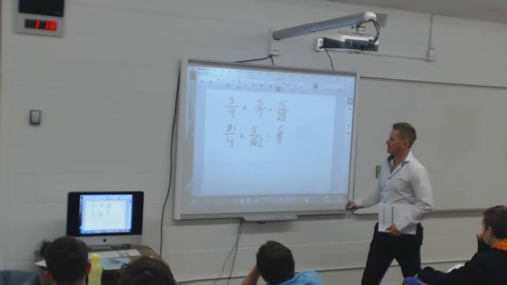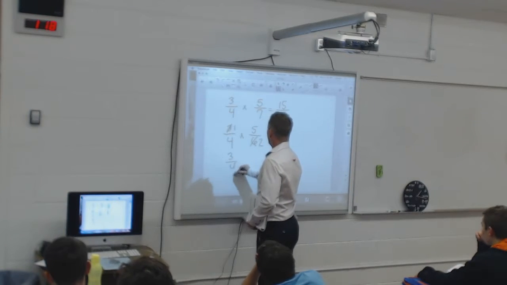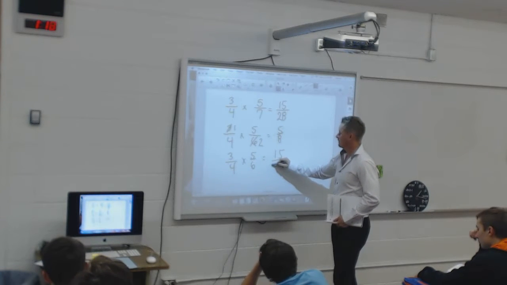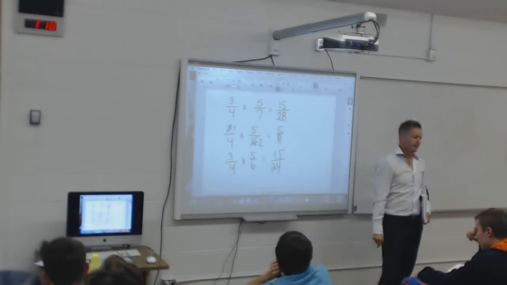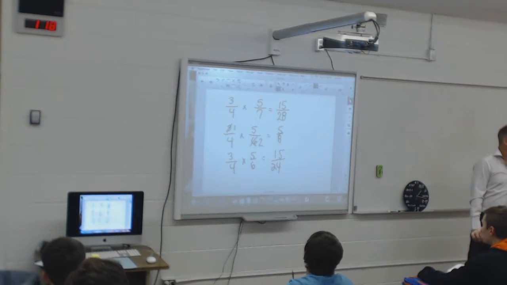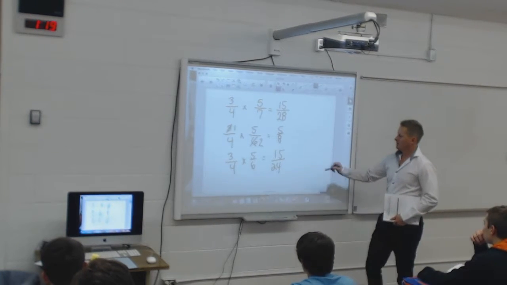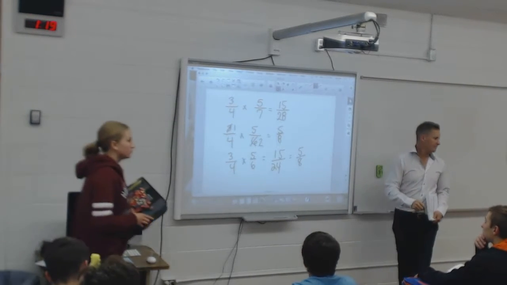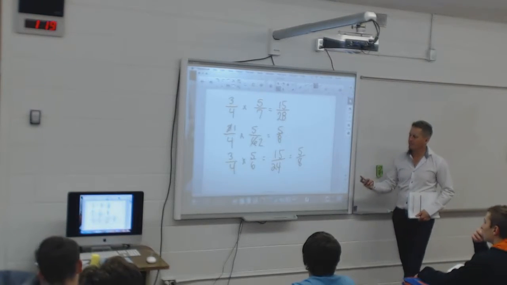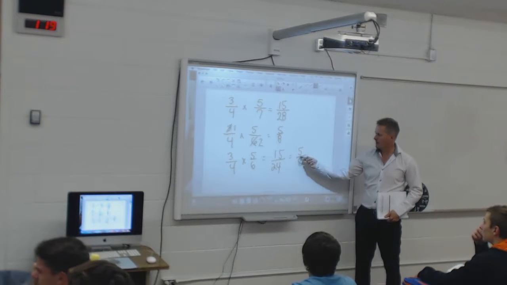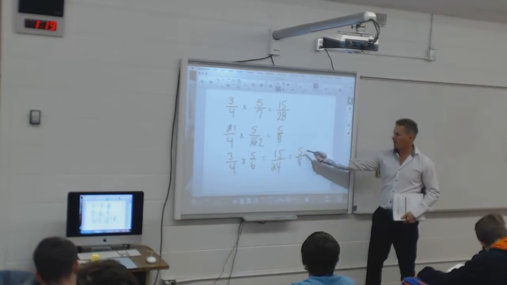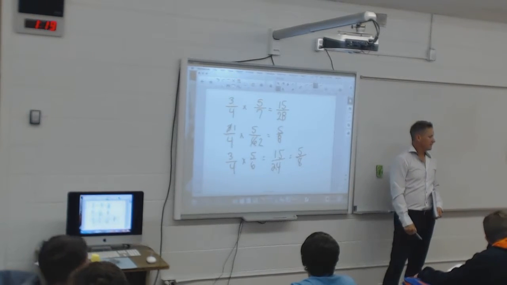Now if I had done this the long way, 3/4 by 5/6, that would give me 15/24. Agreed? And when I reduce it, I find out what goes into both, and I reduce it. So dividing both by 3 leaves me 5/8, agreed? Now here's the thing. What does this line actually mean? It means divide, right? So I actually take 5 and I divide it by 8.